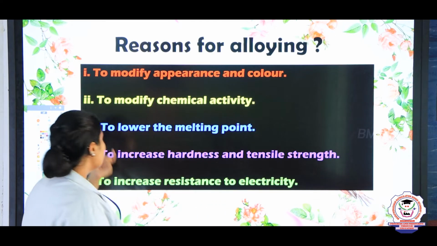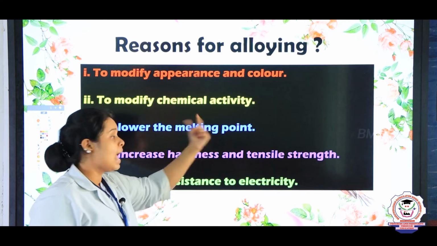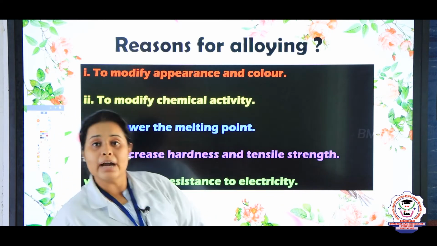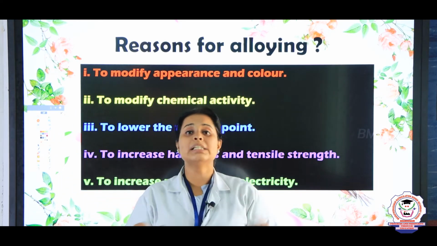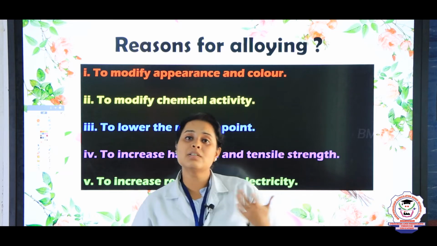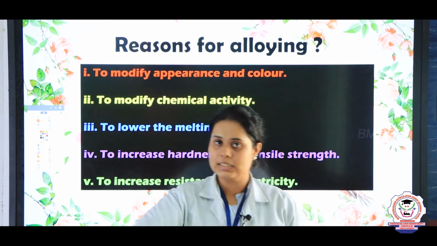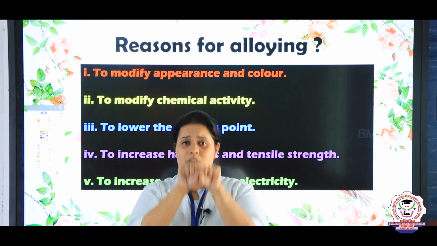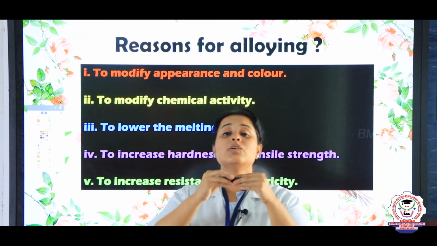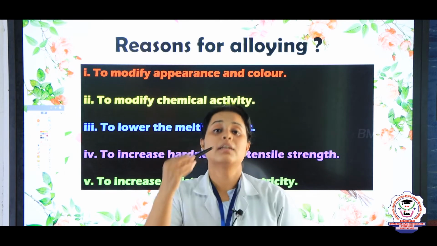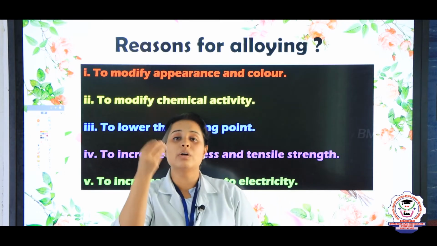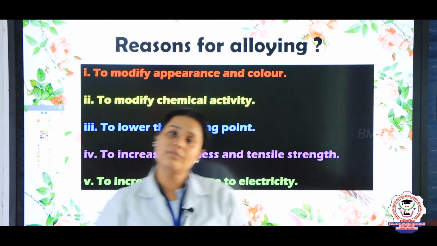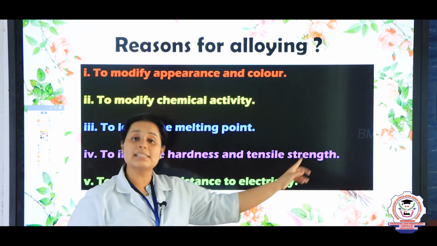Okay, then it also increases the hardness and tensile strength. Hardness means it will not be easily broken. Same way tensile strength means, for example, this is an alloy. In this alloy, if I put how much pressure or strain or stress, and it is not breaking, you will say that the tensile strength of this object or this alloy is high. So same way alloys have high tensile strength.